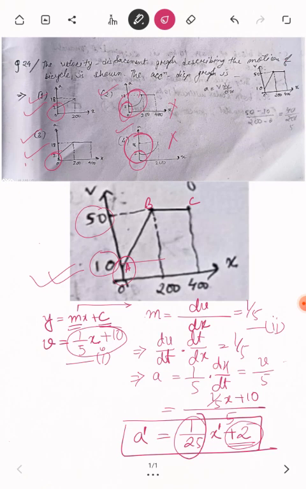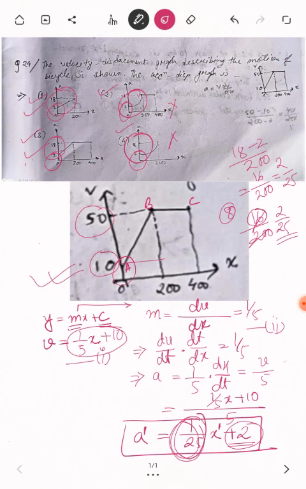In the first line, the slope will be 18 minus 2 divided by 200, that means 16 divided by 200. In the second case it is also 16 divided by 200, so the slope is the same, 2 by 25. But here 1 by 25 is the slope, so this slope is not matching with the solution. I think the options are not truly correct. It should not be 16, it should be 8, I think.